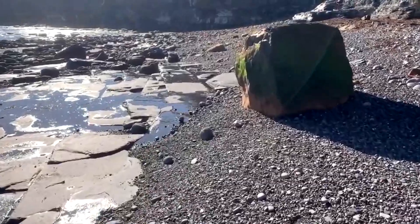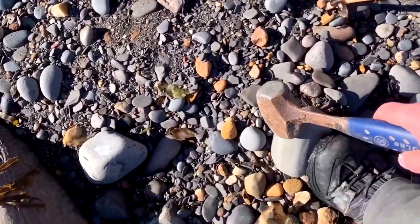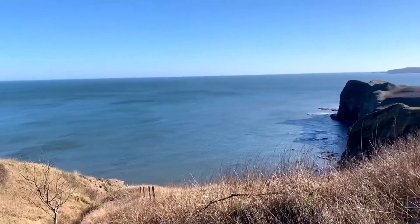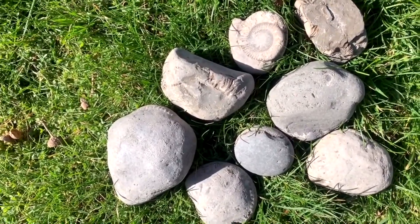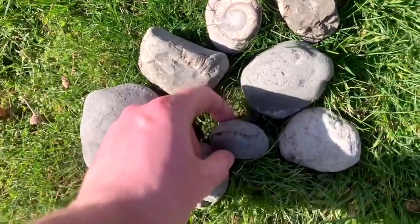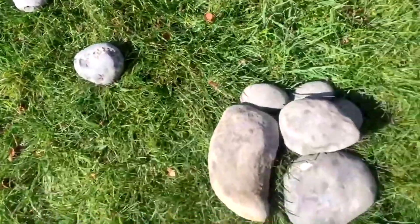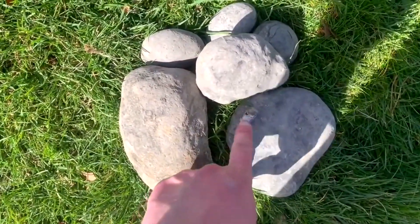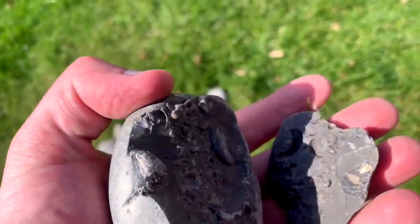I haven't really got time to open the nodules I've picked up but I'll show you at home how many I've picked up. Back up from the beach now — I just really quickly wanted to show you the finds from today. All of these little nodules have signs of ammonites peeking out — I'm going to split them open at some point. There's this lovely wave-worn hildoceros that I found. All of these nodules here have no sign of ammonites poking out, so I'm going to crack them open and see if there's any fossils inside. There's a little piece of a belemnite shown here so there could be something decent in. Lovely pebble containing many ammonites — really cool.